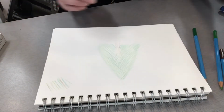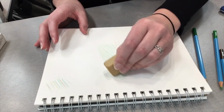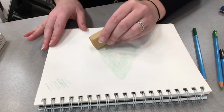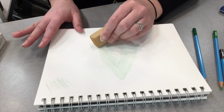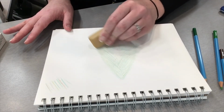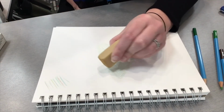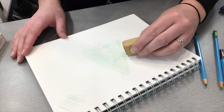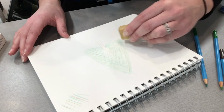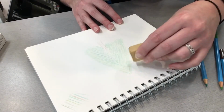This is where the eraser can come in. Notice I'm erasing in the same direction that my pencil stroke was in. I want the erasing to be just as natural as the sketching. I'm not pressing down too hard. I'm not looking to make an abrupt change. I'm just looking to clean my lines up a little bit, erase away any stray lines that are not aligning with the symmetry of my tree, but just gently erasing, and again, using the eraser in the same flow pattern as I was the pencil to clean up those lines.